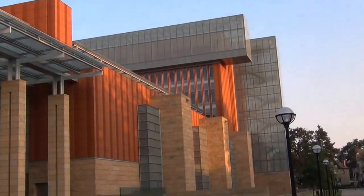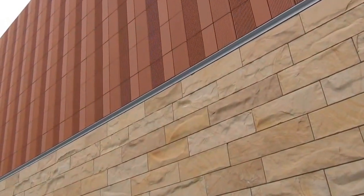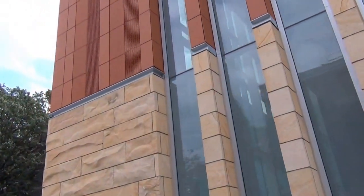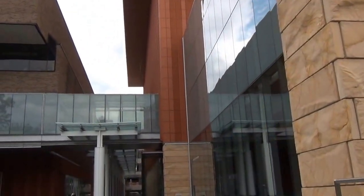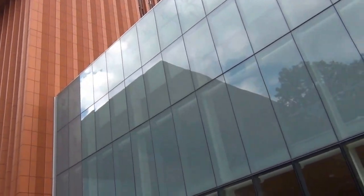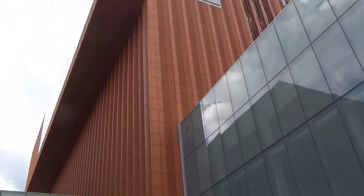What they used in this case was a material that's actually very cost effective and very durable, which is terracotta. The reddish upper portions of the building are terracotta plates. As a building material, it looks very similar to wood, so you get that craftsmanship look the architects were going for. It also pairs very well with the glass used for lighting purposes, and it goes well with the sandstone used as a base. It has a modern-looking finish, so it gets the best of both worlds — a modern look that's also reminiscent of older styles in its surroundings.